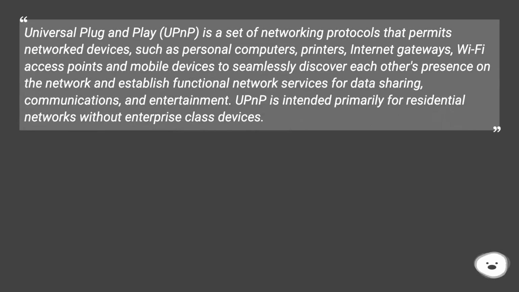Universal Plug and Play, UPnP, is a set of networking protocols that permits network devices, such as personal computers, printers, internet gateways, Wi-Fi access points and mobile devices to seamlessly discover each other's presence on the network and establish functional network services for data sharing, communications, and entertainment. UPnP is intended primarily for residential networks without enterprise-class devices.